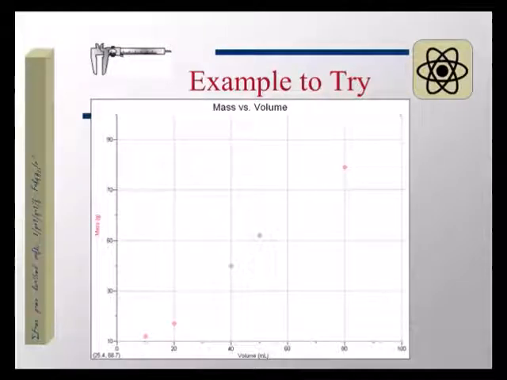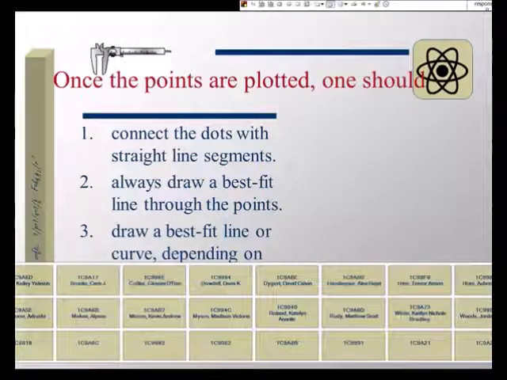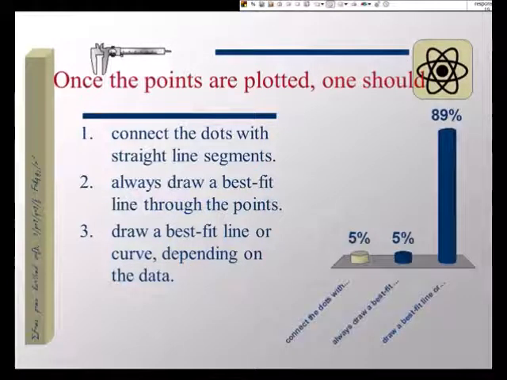We plotted all the data. And if you didn't finish plotting it, just keep doing that as we go along here, so you have it to work with. But once all the points are plotted, which of these three choices describe what you do next? Yeah, the majority of you correctly said what you draw depends on what your data set looks like.